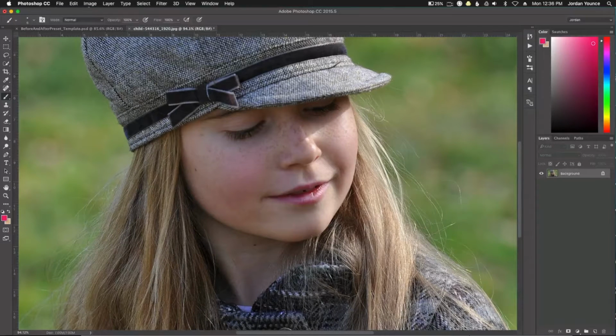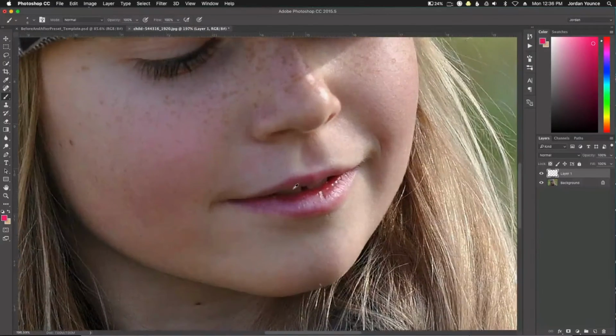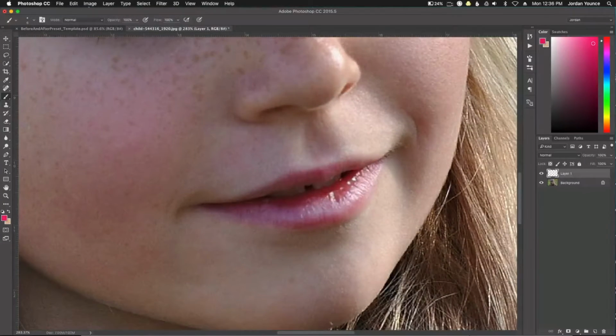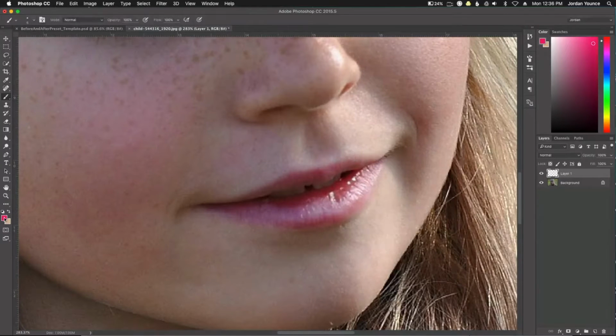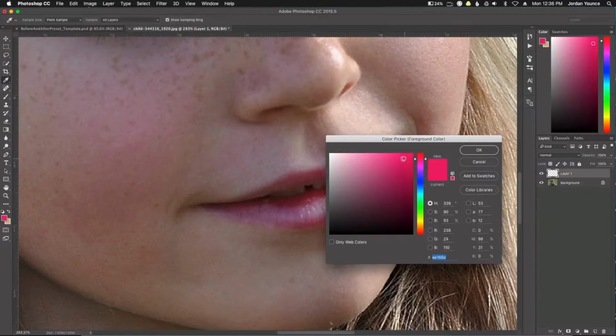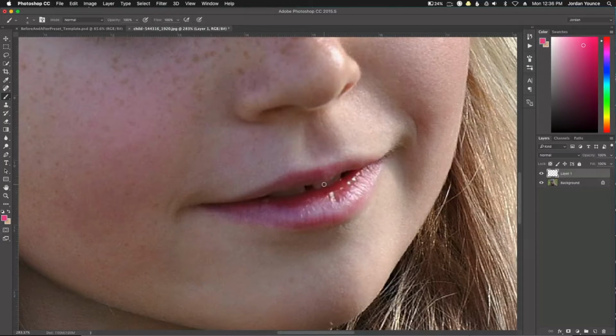Okay, so the first thing we're going to do is make a blank layer. We're going to go down here, click this button, and we have a blank layer. And now all we're going to do is zoom into the lips. I'm going to get a slightly small brush. You can see the size of my brush here. I'm going to make sure it's feathered pretty good, so I'm going to take the hardness down to around 10. And then I'm going to choose a color. I have this bright pink color here, but I'm actually going to bump it down a little bit. It doesn't really matter what color you choose, but for this one, I'm just going to do pink so it shows up really well over the lips.